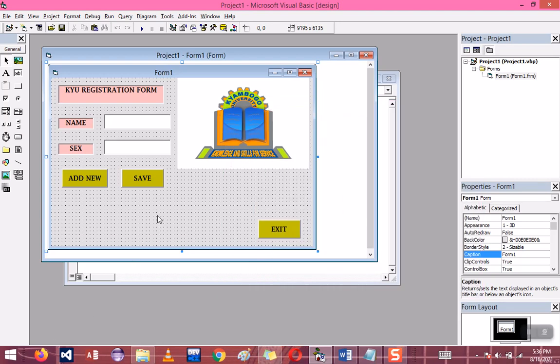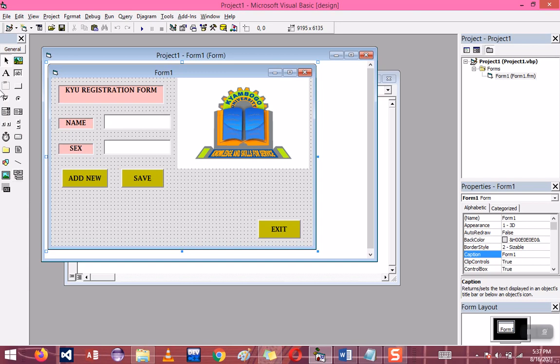Okay, so if you look at this, we've created a very good table, but we haven't connected our form to it. Now, there is this icon. If you look, it's called data. Yes, it's a tool or an object that can help you connect your form to the database. Okay, but I'm not going to use it because it's limited in its use. So what I'm going to use is another object called Ado DC.